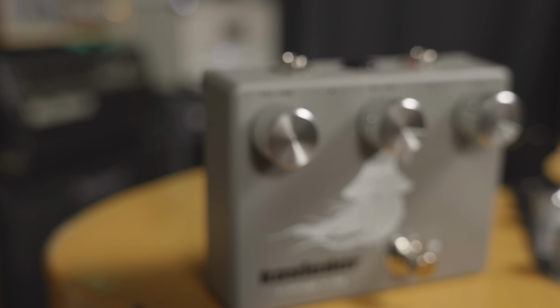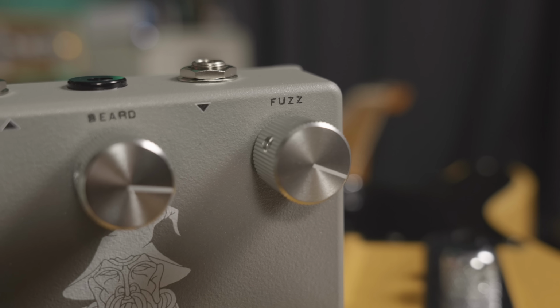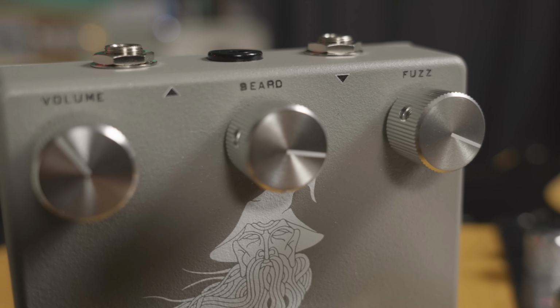Let's start with the knobs. Volume and fuzz are super simple, they don't need any explanation. The one in the middle, the beard, that's the magic knob. I'll play a couple of settings first and let you try to guess what it exactly does.